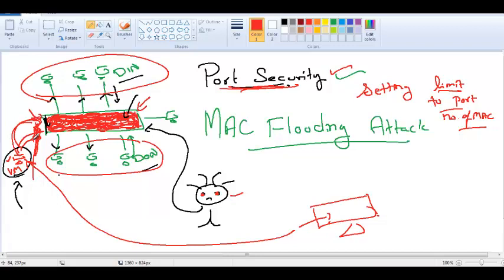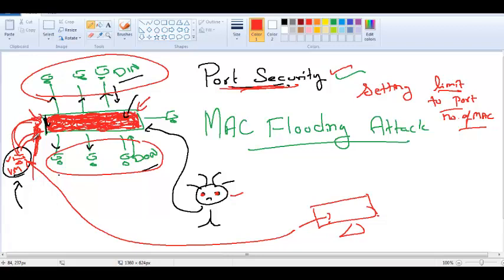But sometimes, most of the time, some people are good people but they are unknowingly doing something, so it becomes 7 MAC addresses. In such a case, what you can do is say, when the violation happens, what is a violation? Only 6 is allowed, 7 MAC addresses are coming. Fine. You tell the switch, when a violation happens, shut down.